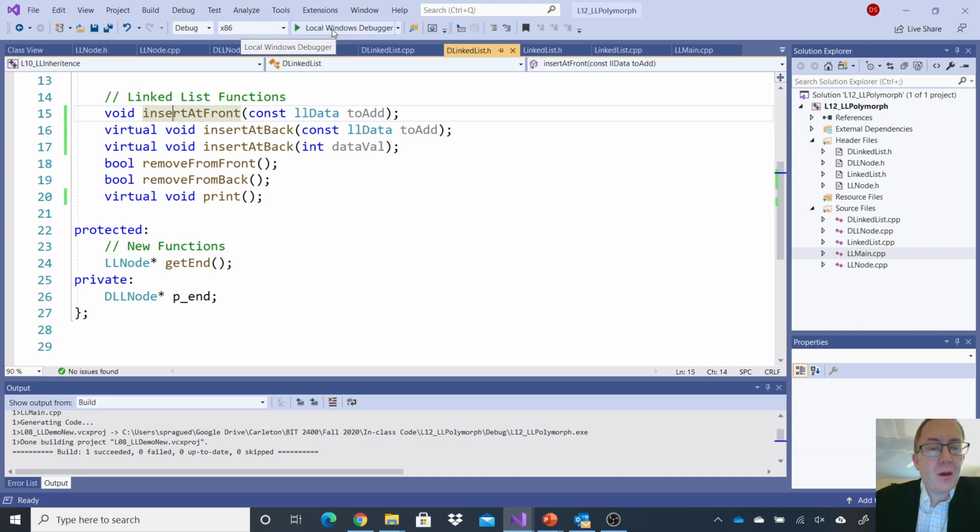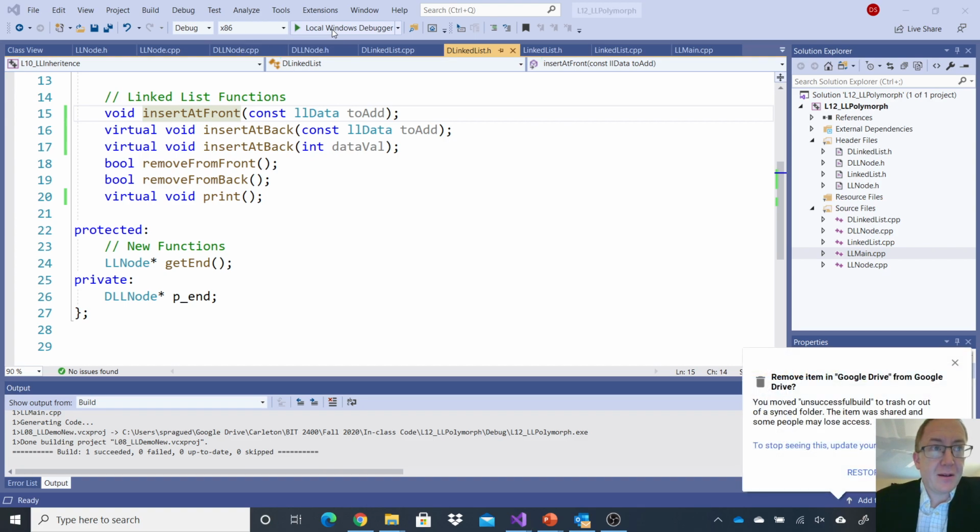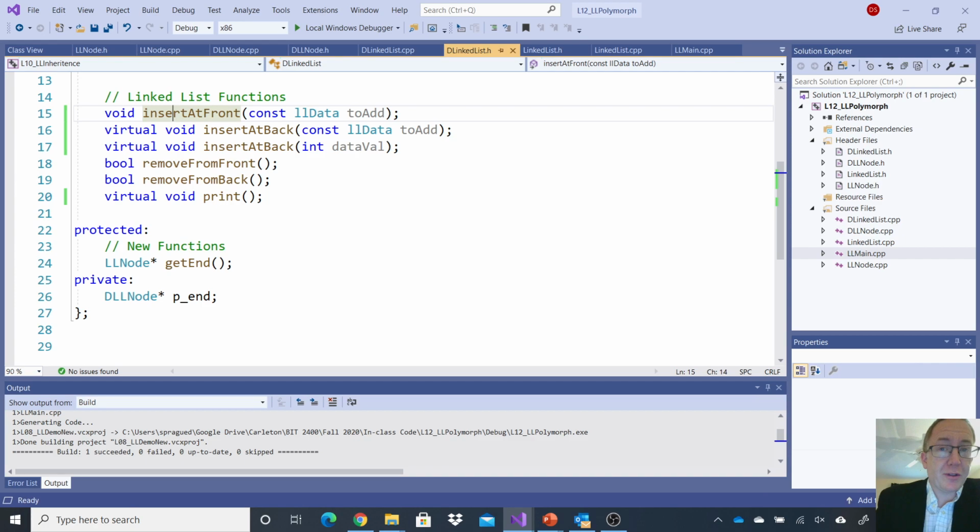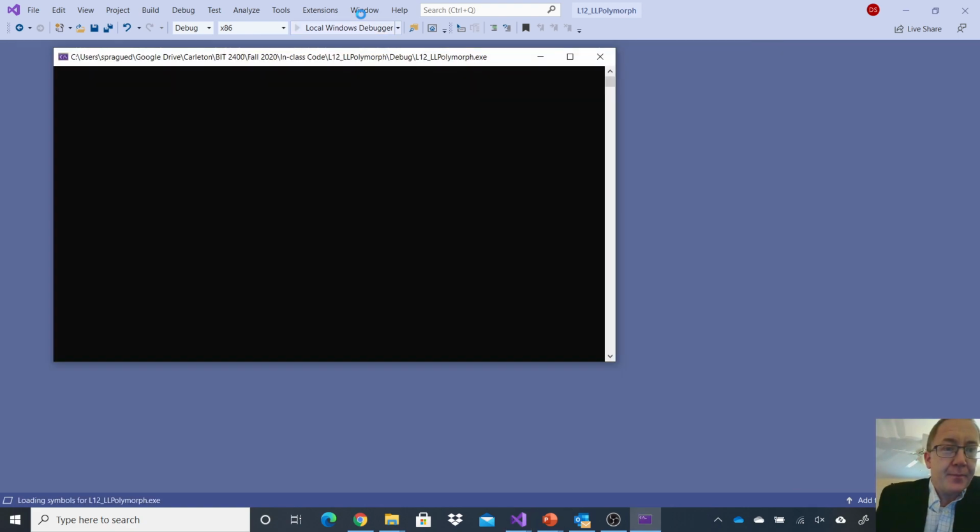Okay. So if I do this, what would I expect? I expect that when I call print, it's going to go to a virtual table. When I get to the doubly linked list, it's going to go to a virtual table with that object and say, hey, which print method are you calling? And the table says, oh, you mean the one that's in doubly linked list.h, and it jumps to doubly linked list.h. We're going to see something else wrong with this, by the way, just letting you know.